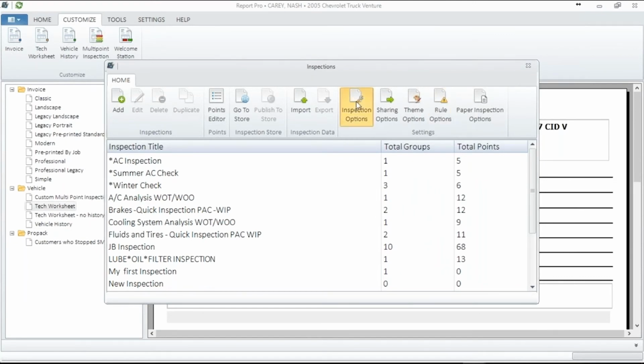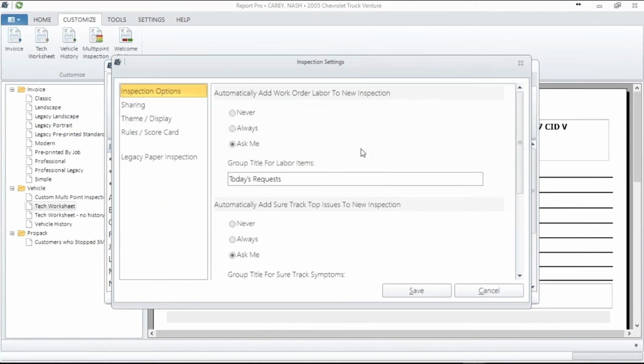But here we have to take a look at some options. Now, when you're working on a tablet and you're opening up a repair order and then you're adding an inspection to it, maybe today we have a state inspection on a car too, or an oil change.